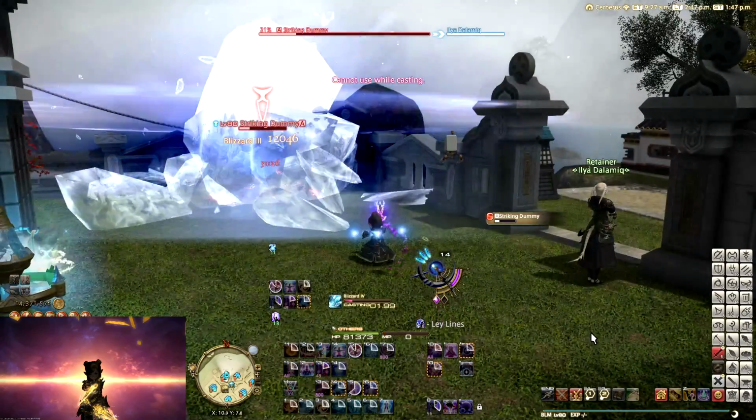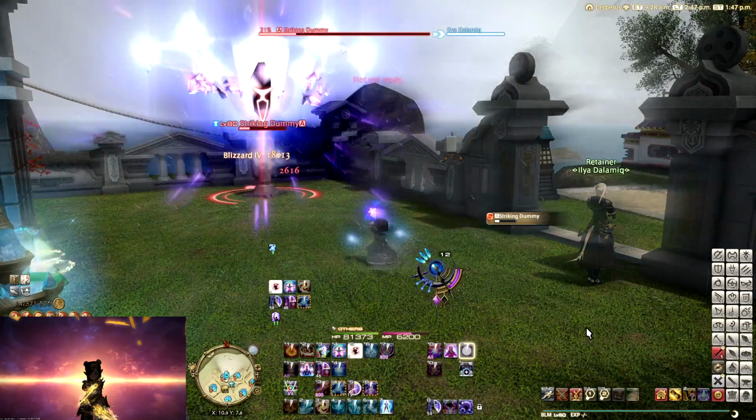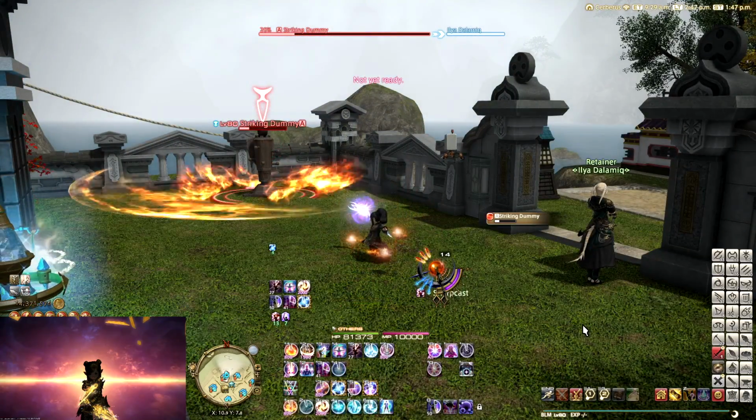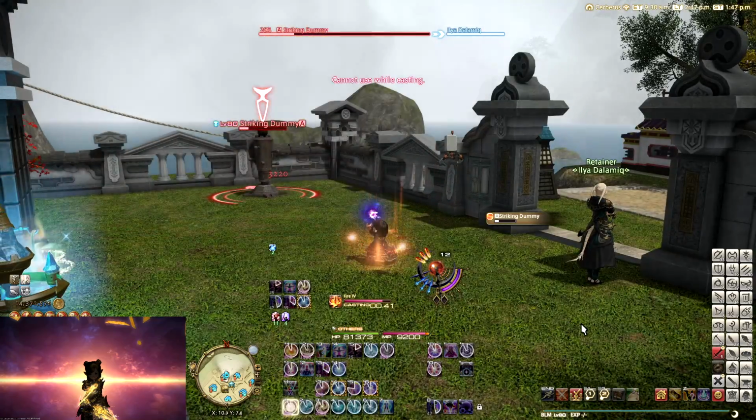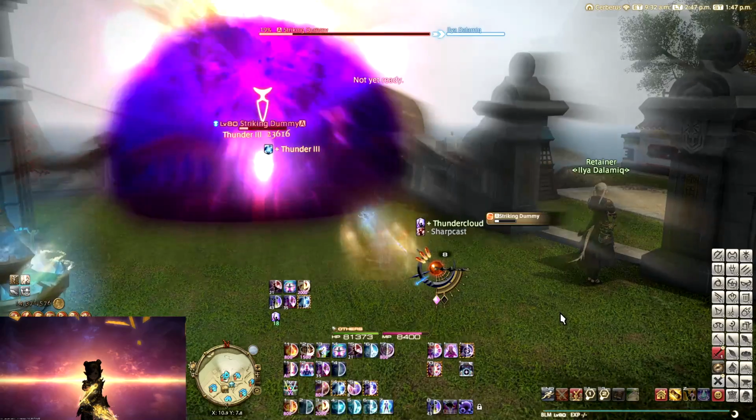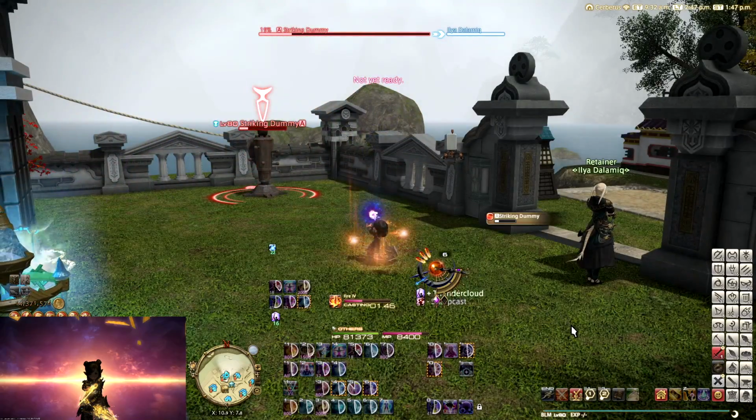Basically what Despair will do is it will drain all of your mana to 0. So it doesn't matter how much mana you have, it'll just go to 0. The minimum cost to use it is 800 mana. So basically at the end of your fire phase, you want to make sure that you're going to be left over with 800 or a little bit more mana so that you can use that Despair.